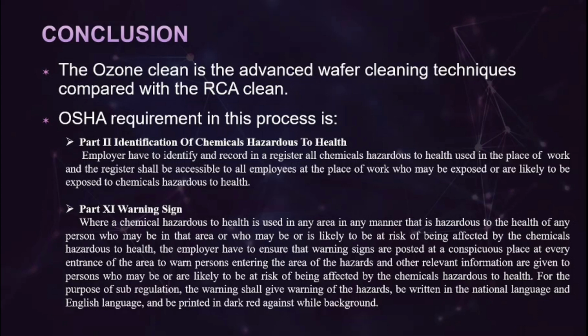Where a chemical hazardous to health is used in any area that is hazardous to the health of any persons who may be in that area or who may be at risk of being affected by the chemicals hazardous to health, the employer has to ensure that warning signs are posted at a conspicuous place at every entrance of the area to warn persons from entering the area of the hazard, and other relevant information is given to persons who may be at risk of being affected by the chemicals hazardous to health.